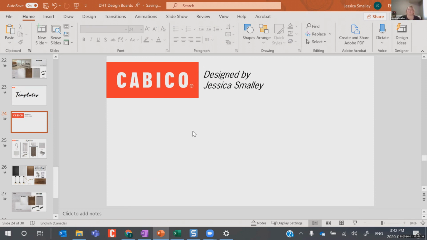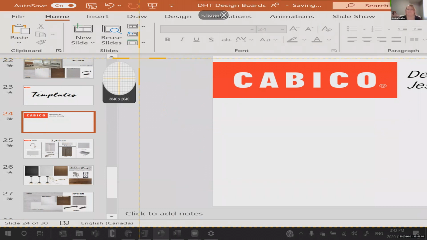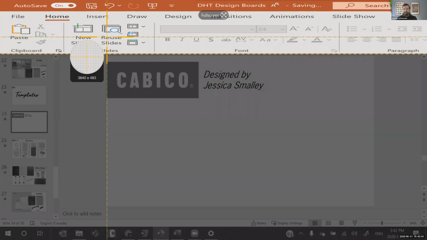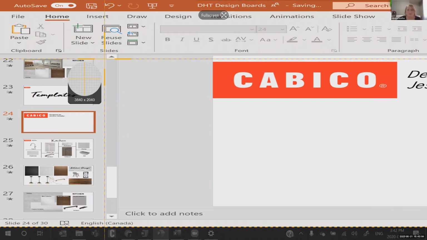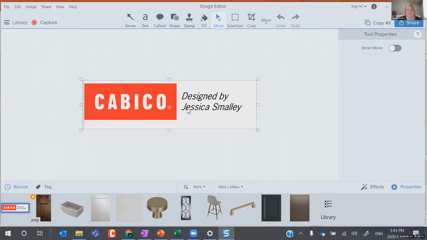And then just like I would screenshot maybe a door style from the spectrum, I'm going to screenshot this page. Of course, because I have two different sized monitors on two different resolutions, it skews it a little bit. So I'm just going a little bit by guess here, but I'm going to screenshot it. The snipping tool that I use is called Snagit, and I love it.